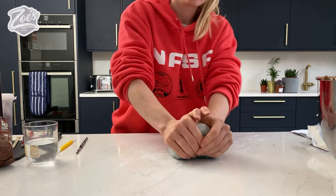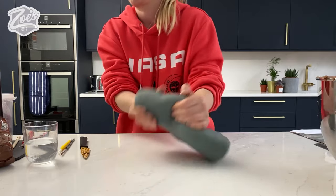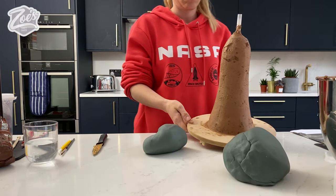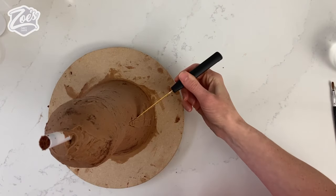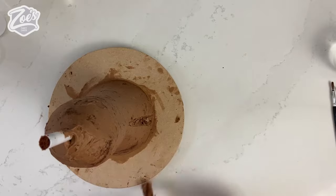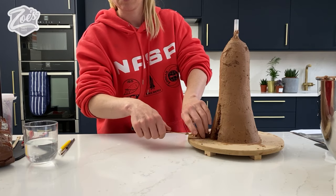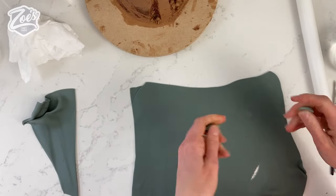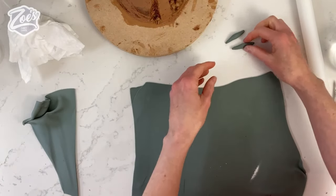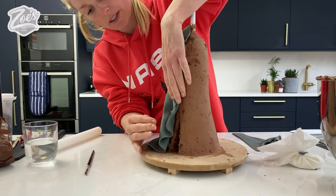Now we're going to make the fondant for the cloak. I've mixed a few different colours — starting with white fondant, then adding a little dark blue, a little black, and also a little green. I'm using the Massa Ticino paste for this one. I'm cutting out a couple of small slithers so that when I put his cloak on, the little creases of the fabric will push into these lines. I'm doing it in a few pieces and creating two small sausage shapes to go around where his shoes will poke out. I've rolled this fairly thin so it's more fabric-like and goes easily into the indentations.